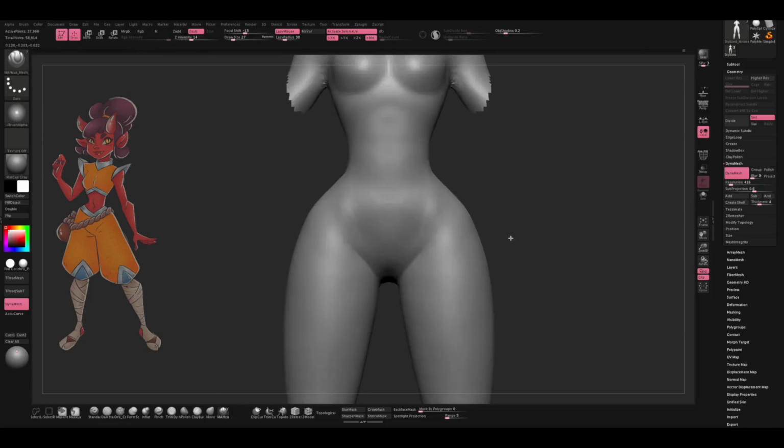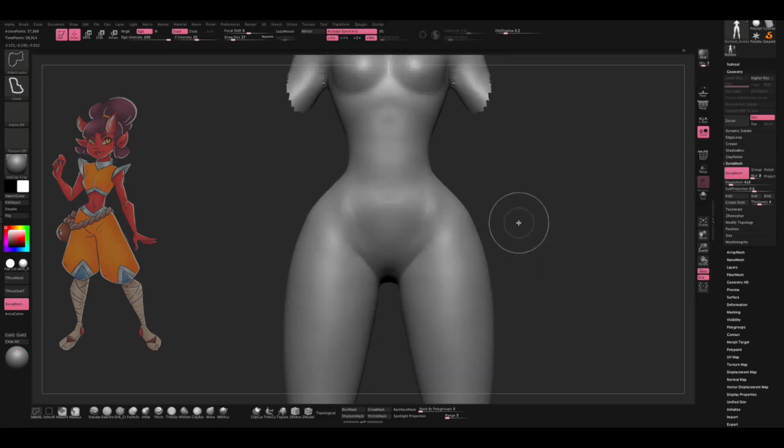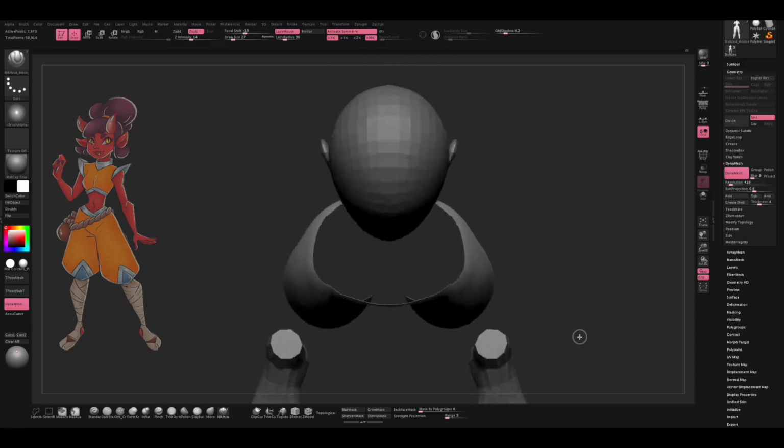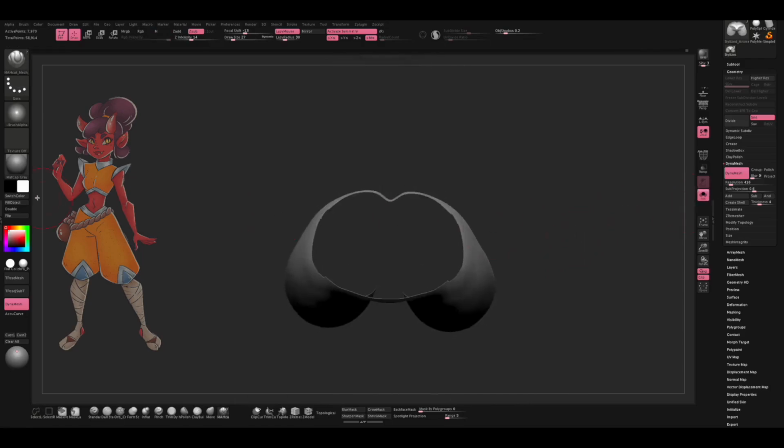So a good way to reach some tricky parts that are hard to reach, like these places where the leg meets the body, is to select some part of your character and cross-section it, like to isolate it so that you can reach it from the inside.